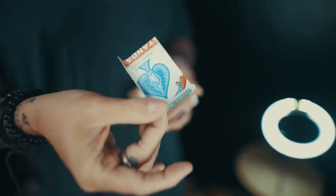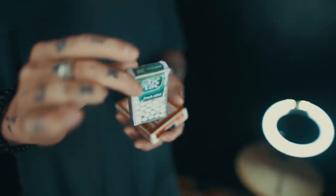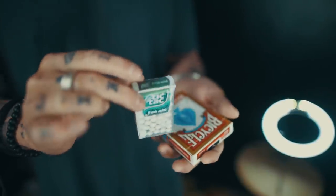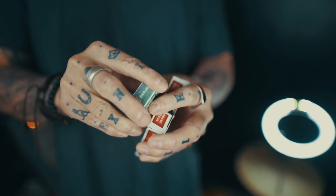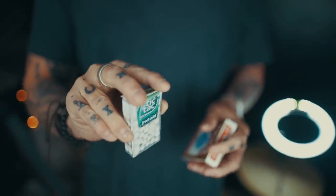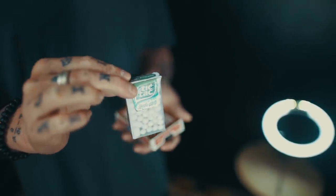So I'm holding it in the corner, like you would a normal Tic Tac box. It's important to try and hold the Tic Tac box as you would normally hold it. If you hold it specifically like you would need to for the gimmick, it kind of gives away that it's something unusual. But if you hold it like this, it looks really normal.